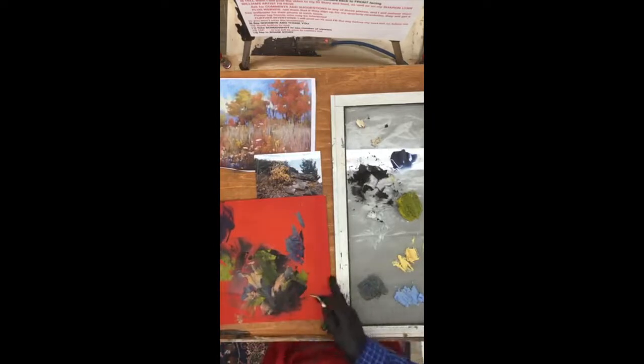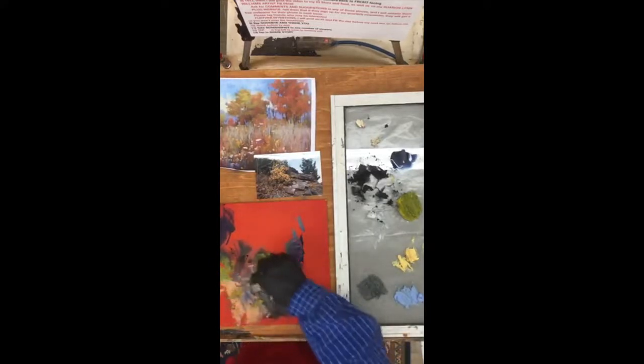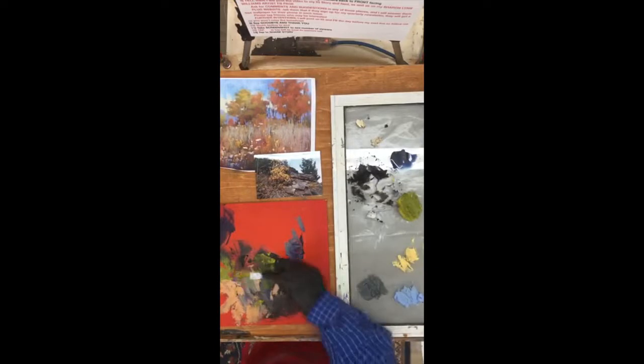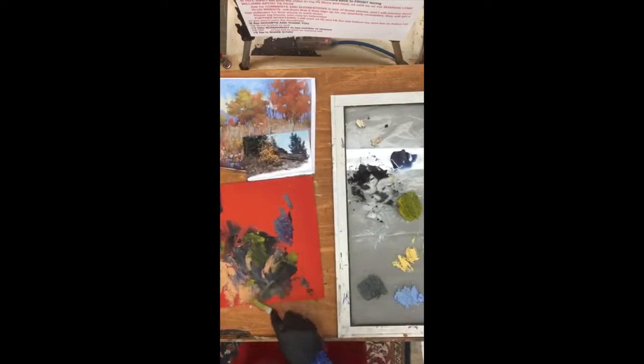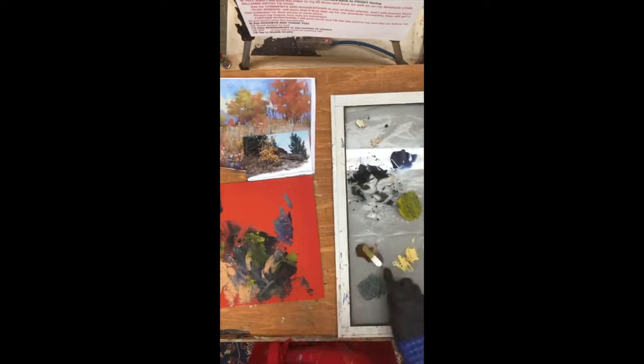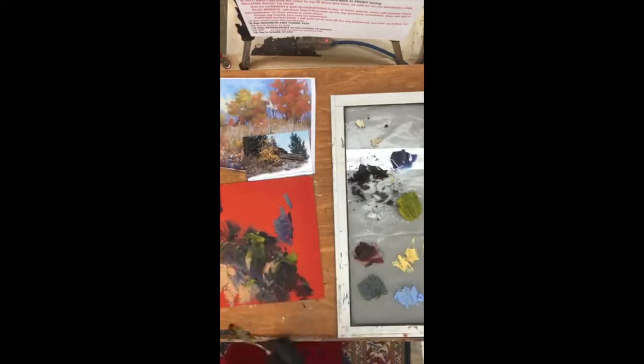You need to have enough paint on the palette to begin to work with. So I'm just sort of willy-nilly here. I don't have a huge plan in mind like I had for the other painting. I have some red here. It's sort of a pinky, kind of a magenta kind of color. If I put some of that black in there, then I'll get a more neutral kind of red. And I kind of like that idea. When I put stuff on top of this, it might mix with this and make some new colors, which will be fun. This is looking quite messy at the moment, but that's okay.